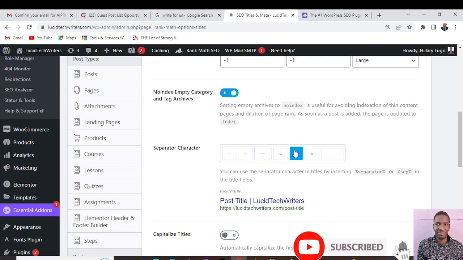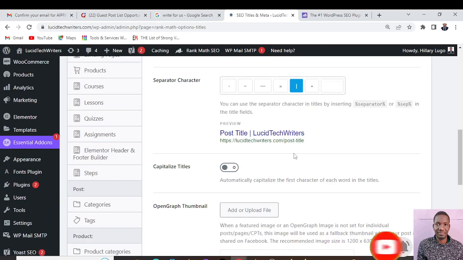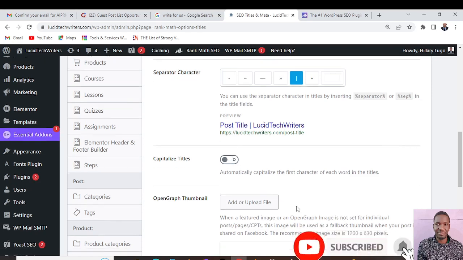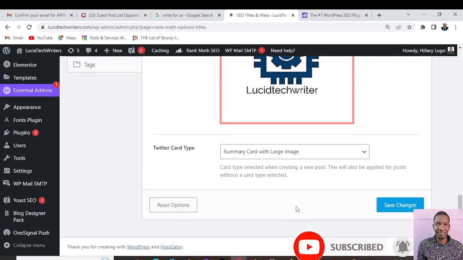How you want your title to be, title separator, you can either put it this way. I suggest you put a hyphen or what suits you. Capitalized titles, no. Twitter card, no. Just save changes.